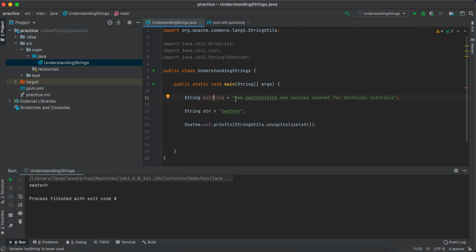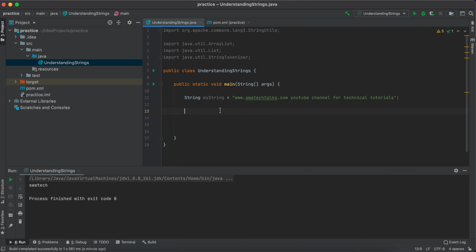In my string, we have these different words, and what we want to do is delimit this string by using space as the delimiter, and whichever separate words we get as a part of the delimitation, we want to make each and every word of this string capital. So let's go ahead and check this.